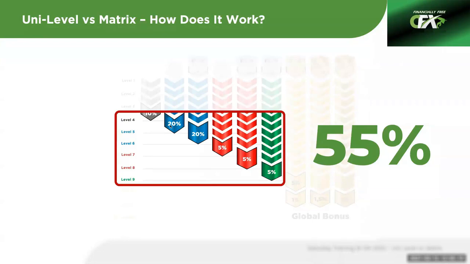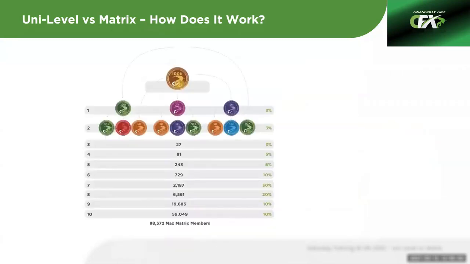I certainly saw a big jump when I became executive after day 24. And that just spurred me on to become manager and then get another 10% across those 2 levels. And then it spurred me on to become a director and get another 5%. So the reason you want to work your way up the pay plan is because you want to get paid out these unilevel bonuses. So you get 10% on levels 1 to 4, 20% on levels 5 and 6, 5% on levels 7 and 8, and then 5% on level 9. And then you get the further 5% on level 10, plus you get the global override bonus, which is really, really powerful.